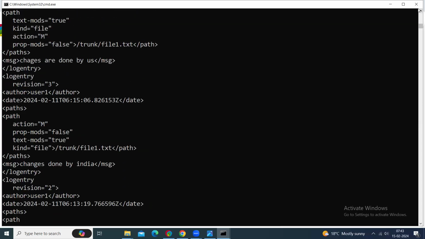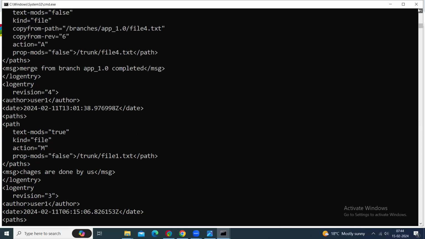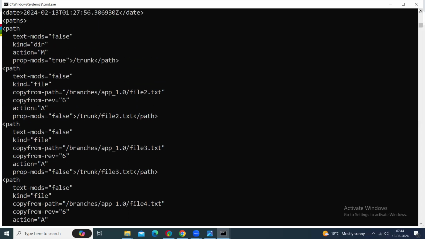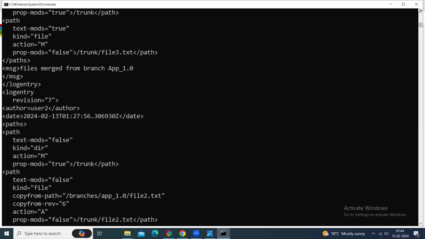See revision 2, revision 3, just go up. Revision 4. So many commits are there, so many revisions, so many versions are there. 6, 7, 8, 9.